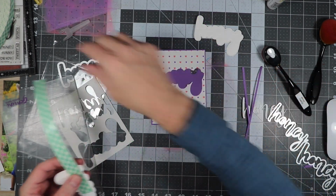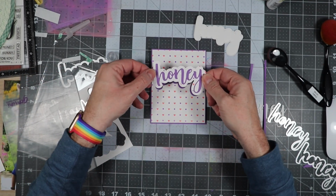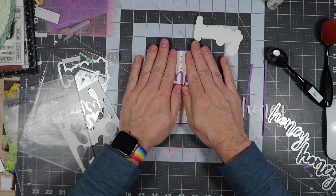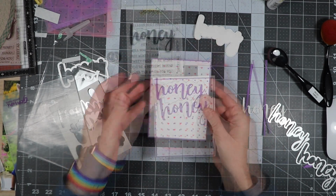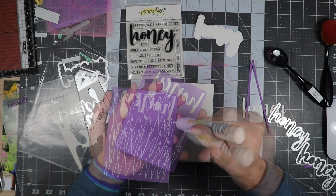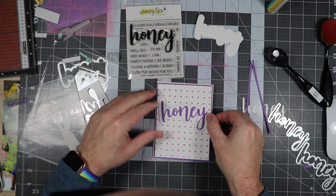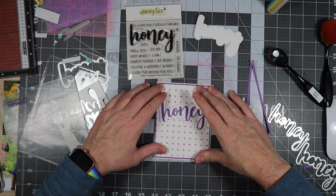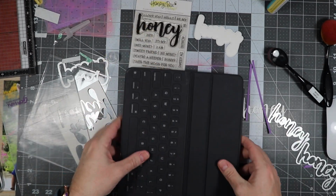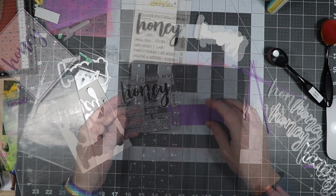Next thing we're going to do is give this some dimension. We're going to use some 3M foam tape and get this popped up on the card here. Like I said, you won't see what's behind this, so you can't tell that a word's been cut out from behind this. Now we're going to put some glue on the back of this and get this placed onto the card base here, which is 110-pound Neenah Solar White. I'm going to put something on that to flatten it to make sure that it's good and stuck.